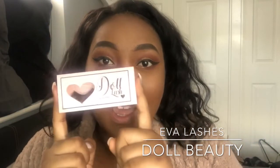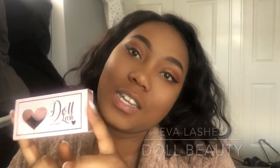So basically, I get lashes from Doll Lash. They're mink lashes and they cost £10 each. It is expensive and I am crazy for doing it. I don't throw them away, I just keep them. So I literally have like £200 worth of eyelashes in my room and some of them need thrown out, but I just can't bring myself to throw them out.